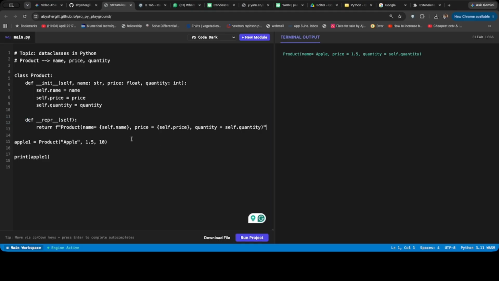The third problem arises when we have two objects and these two objects have the same parameter values. Suppose I copy this and create one more object, and give this object the name apple2, and after that I compare both objects: apple1 equals apple2.